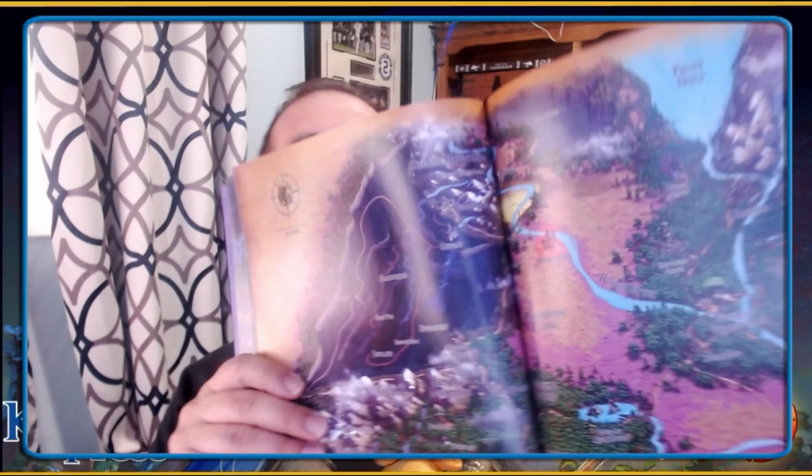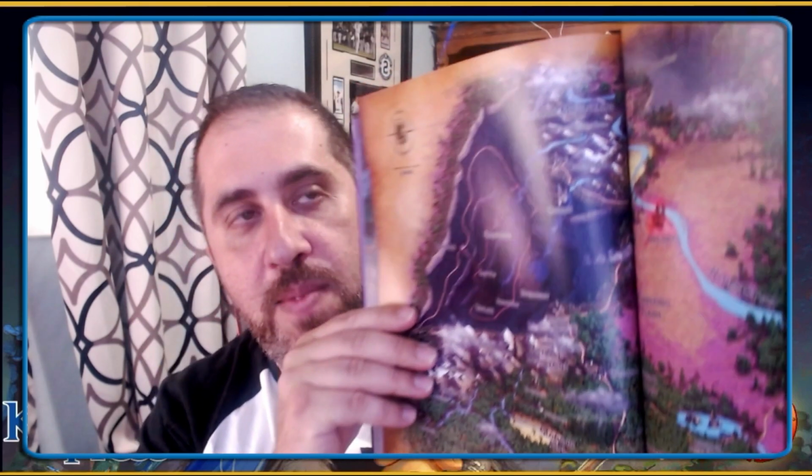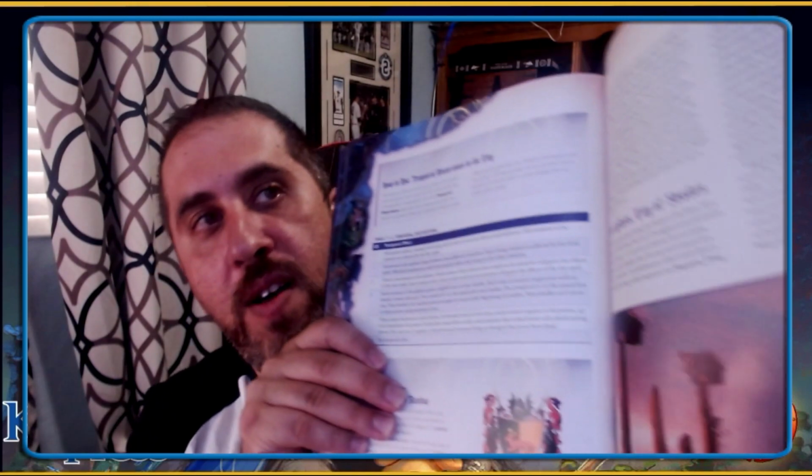I have a copy of the physical book here. This is my limited edition cover of the Book of Ebon Tides. Beautiful limited edition cover. I don't have the standard cover yet. I'll probably pick that up at some point because I like this one to be my kind of pretty one that sits on the shelf and looks nice. But it is a very cool book. There's been some other reviews out there on it already. But, you know, just fantastic maps, locations, information. This book is chock full of awesome stuff.